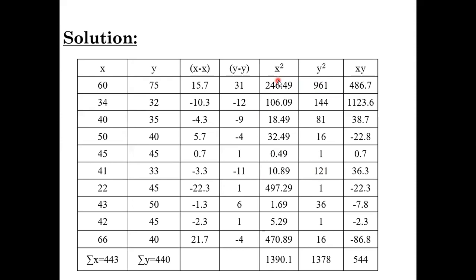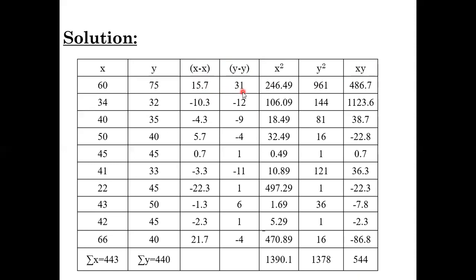Okay. Now this is X square and this is Y square. The total of X square is called sigma X square. Okay, see students, this is sigma X square. The total of Y square will become sigma Y square. So this is sigma Y square. Now this is the third column, X column, and the fourth column, Y column. What will we do now? X into Y. Multiplying X into Y, we get XY. We call its total sigma XY. Okay, sigma XY.